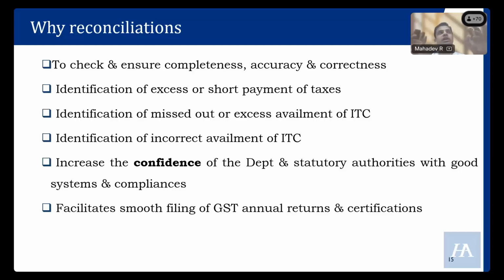When you have given any wrong information, misrepresentation, or suppression of any facts or information, these are the cases wherein the department can always issue a notice under section 74. Higher limitation period, higher penalties. So therefore, if you have made any mistake in disclosure in your monthly returns, correct it by doing the reconciliation in GSTR 9. If you have failed to do so in GSTR 9, then you have one more opportunity to do it in GSTR 9C. So this is the importance of filing correct GSTR 9 and GSTR 9C.